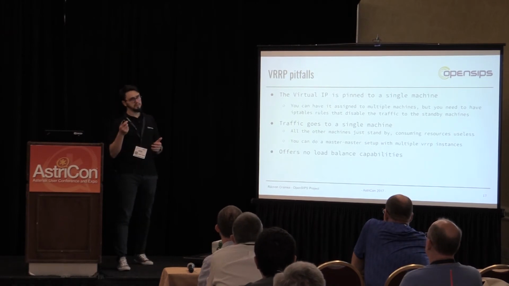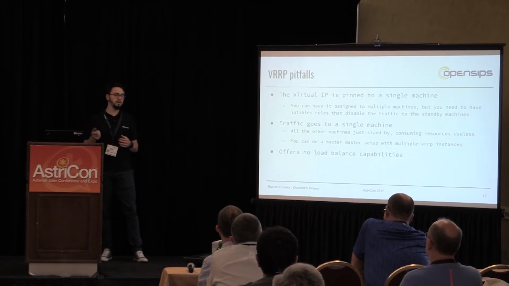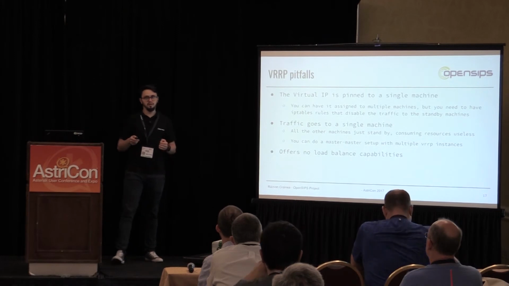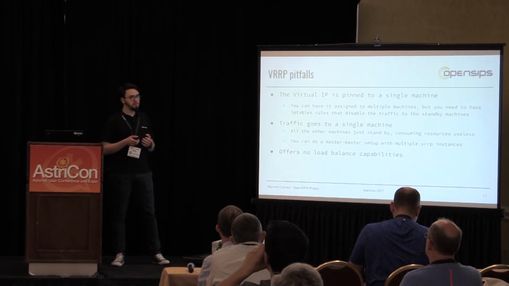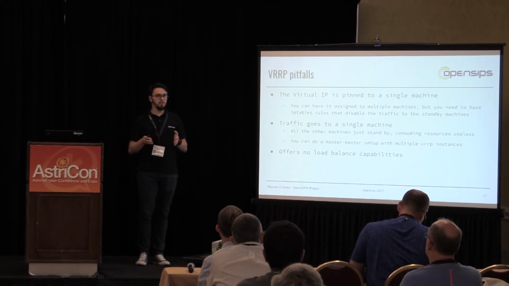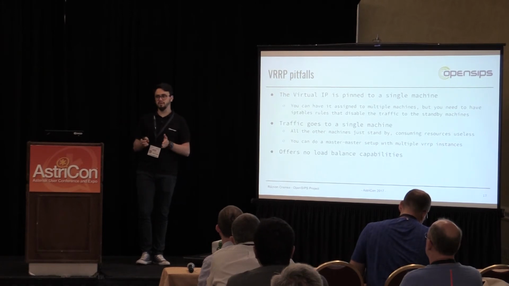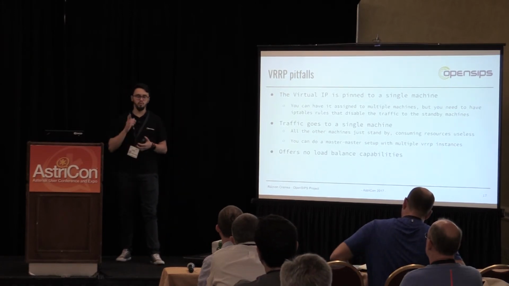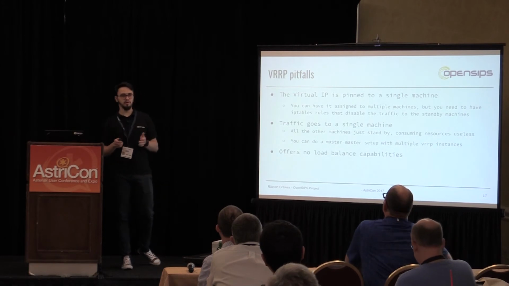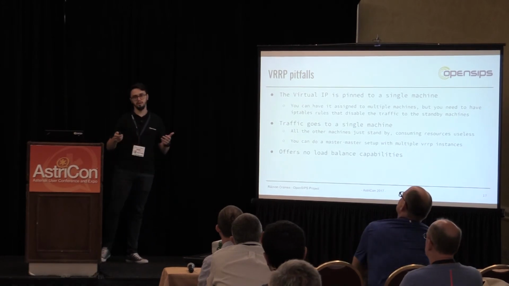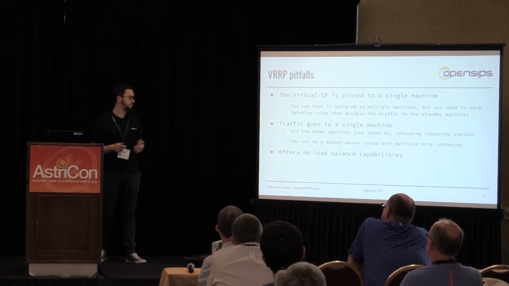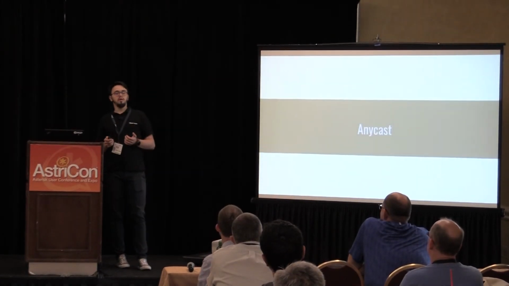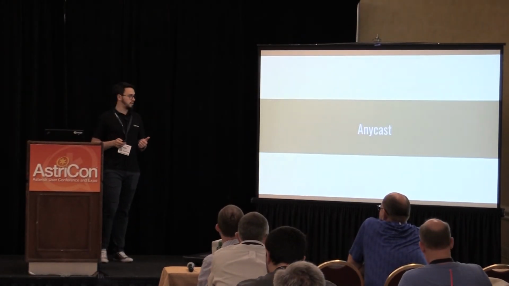issues. And again, the IP being assigned to a single machine is not that efficient because you can't really load balance. You can only simply send registration, like SIP traffic, to one single machine, and that's it. All the others are standby or can process traffic for that specific IP. And that's where Anycast comes in handy, right?